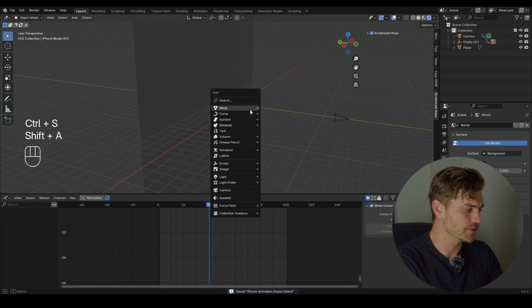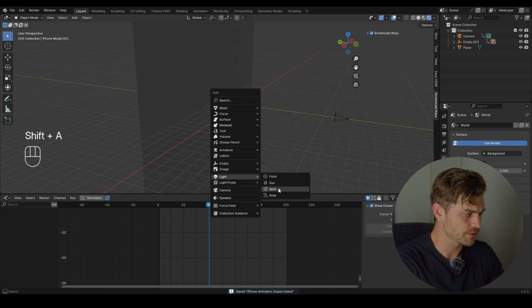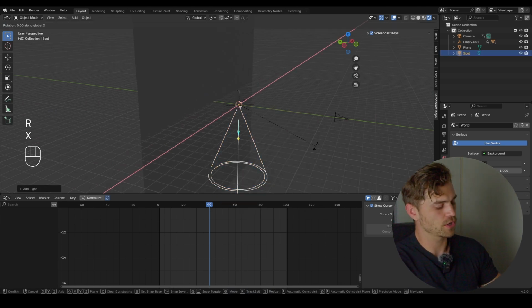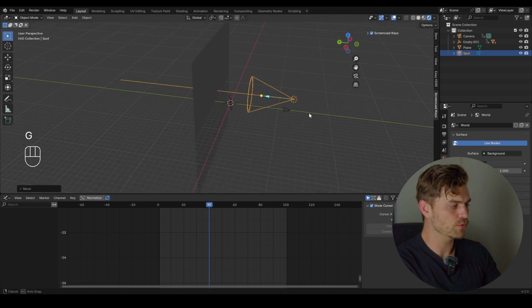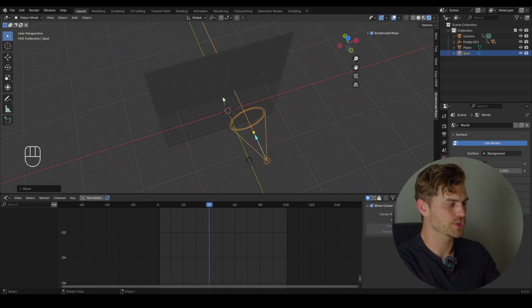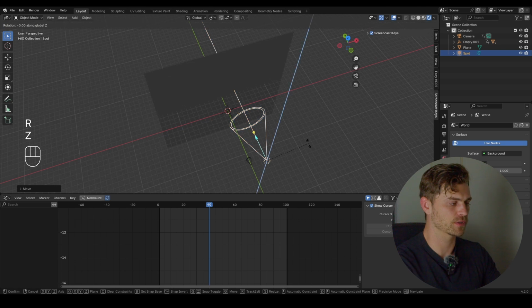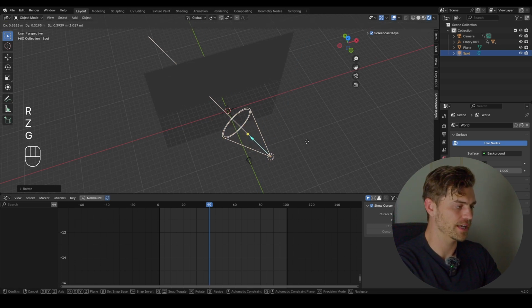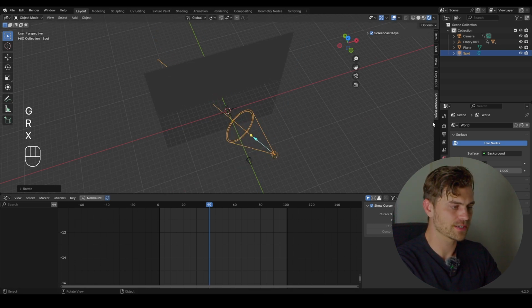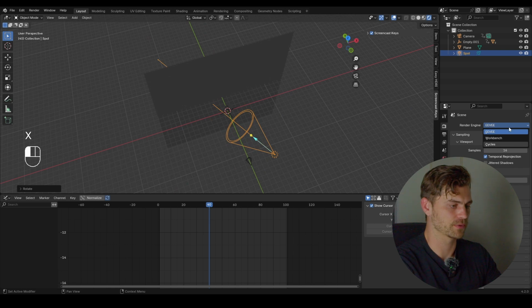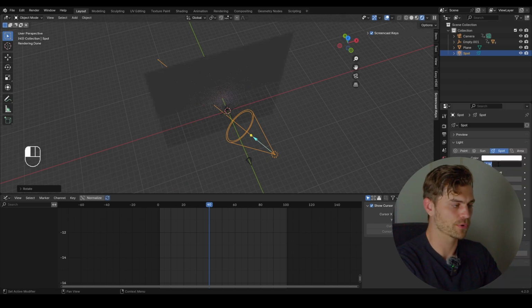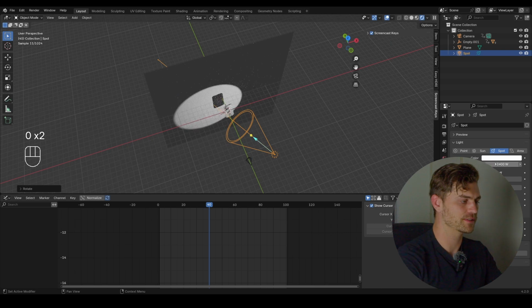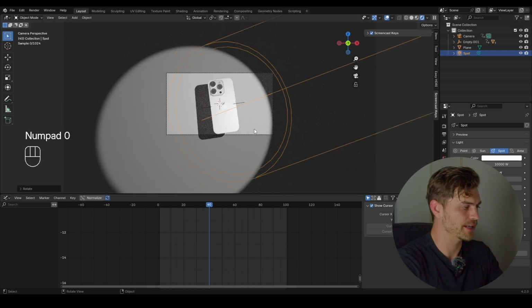So what I'm going to do is add a light, which is going to be a spotlight in this case, and I'm going to press R X 90 and have it face towards this wall. Now, we don't want it to be facing flatly, because then the shadow will be hidden right behind the telephone. So I'm going to press R and Z, and I will bring this downwards, R and X, and of course I'm going to set it to Cycles because I want to know what I'm doing. I'm going to set it to GPU, and we have to increase the power of the light as well. So I'm going to increase it to 10,000 for now. And let's see what it looks like.